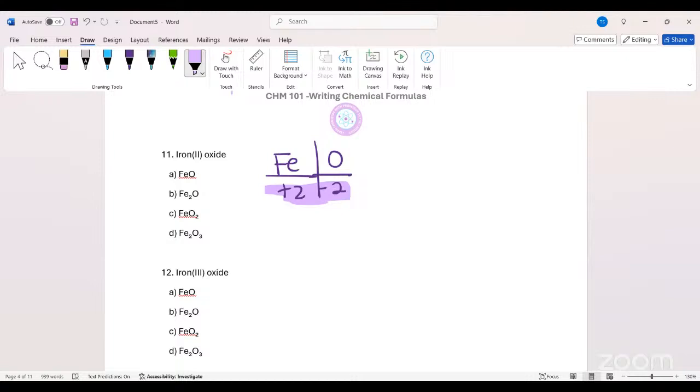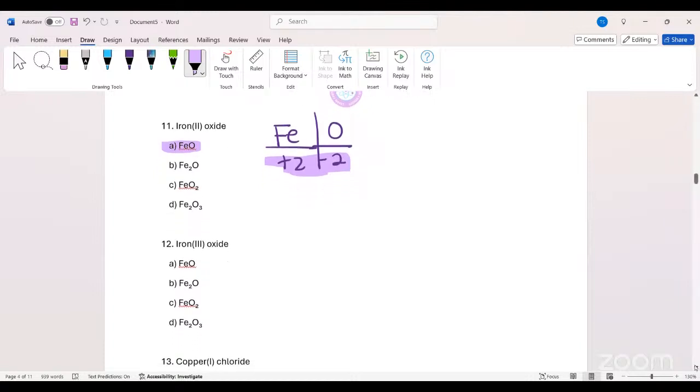Okay, good job, Sparkle. They cancel out. Nia, you got it right. Who else? Nichelle, you got it correct. Yep. Ari, you got it correct as well. They cancel out. So the answer is letter A. Letter A. Okay, look at number 12 now. Number 12 here in this example.